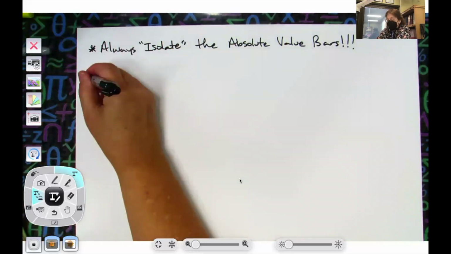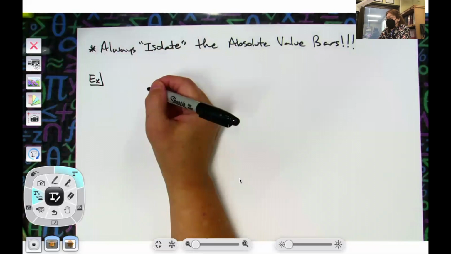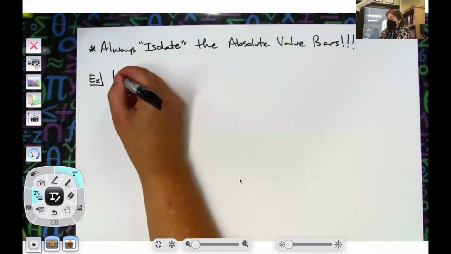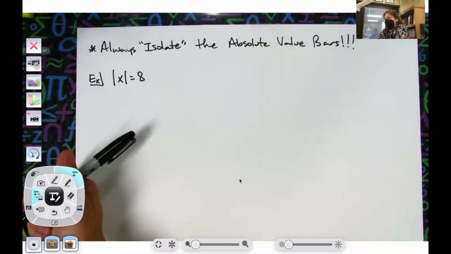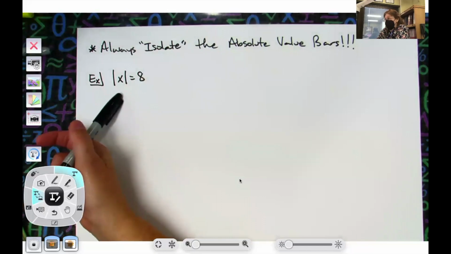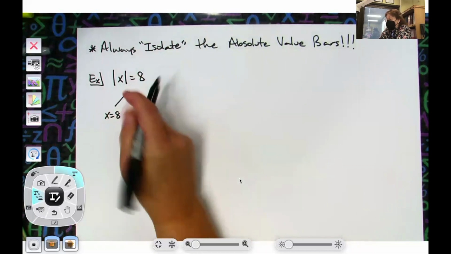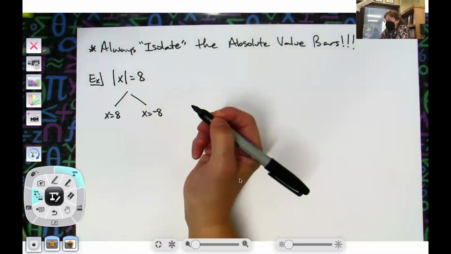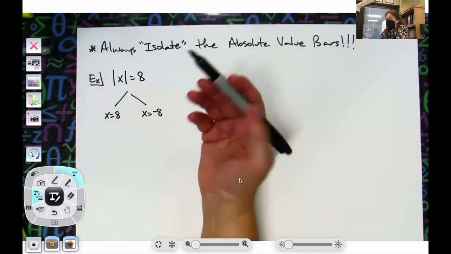Okay, so if we go back and think about just absolute value in the most general sense, if I said absolute value of x equals 8, and I ask you to solve for x, how many different choices could I put in for x to get that to equal that? I could plug in 8, right? Could I also plug in -8? There is the base idea for this. x could be the 8, or x could be a -8. So when you're dealing with absolute value, there are two possible answers, and breaking this up into two different equations is going to get you that. Now, obviously, this one is a think thing. You're just going to think about that one.